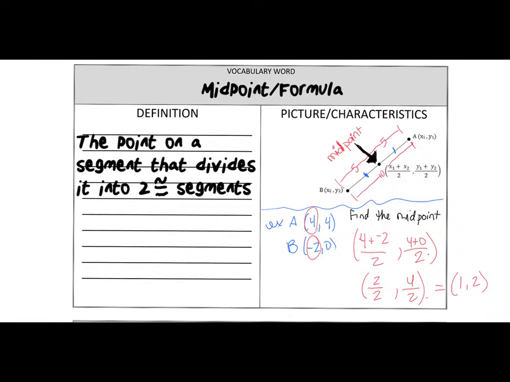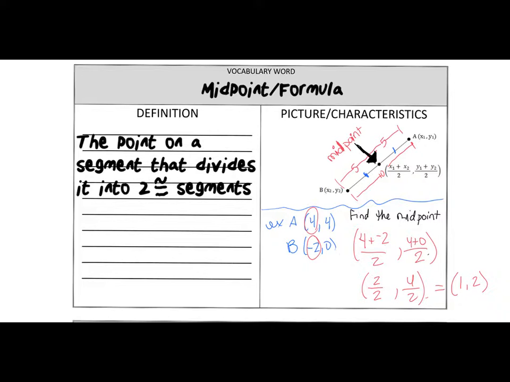So this is a review of the midpoint formula and the midpoint. Remember that the midpoint is just a point in the middle of a segment. If you're given the coordinates of the endpoints, then to find the midpoint, you would plug it into the formula. This was the formula that was given to you earlier. And you would plug that in, and that gives you the coordinate of that point, which is the midpoint.